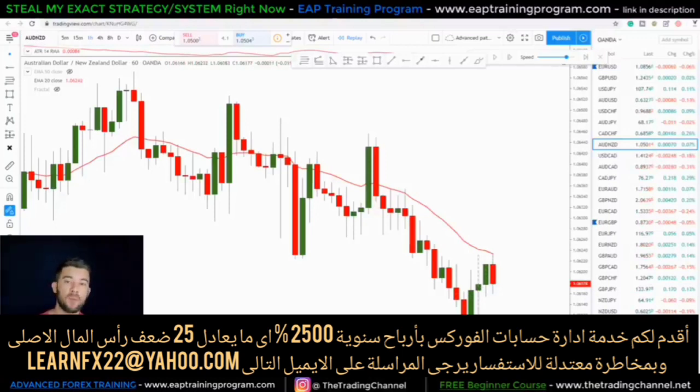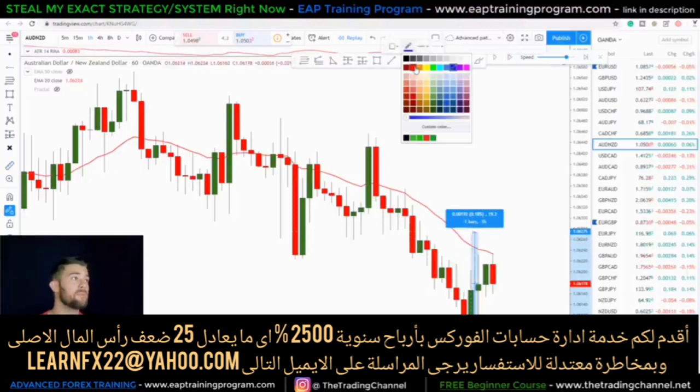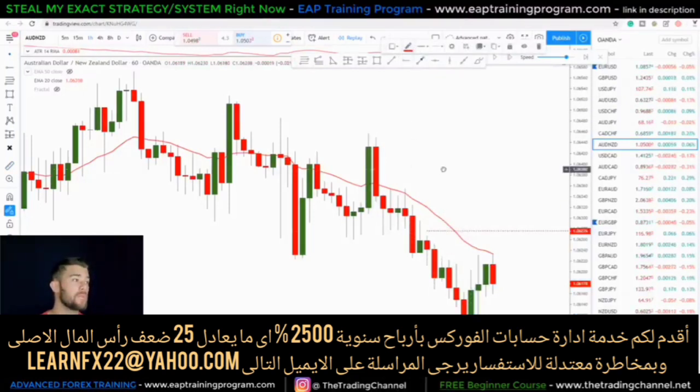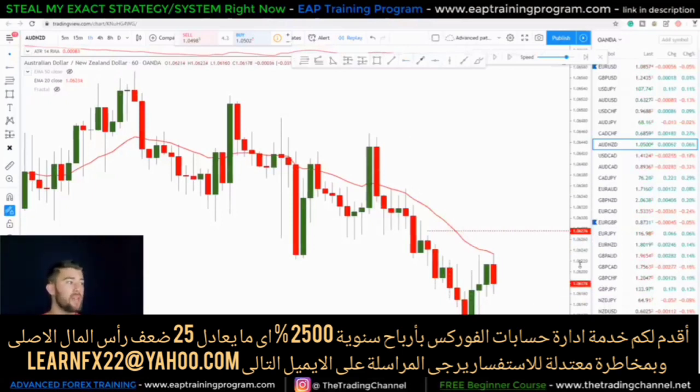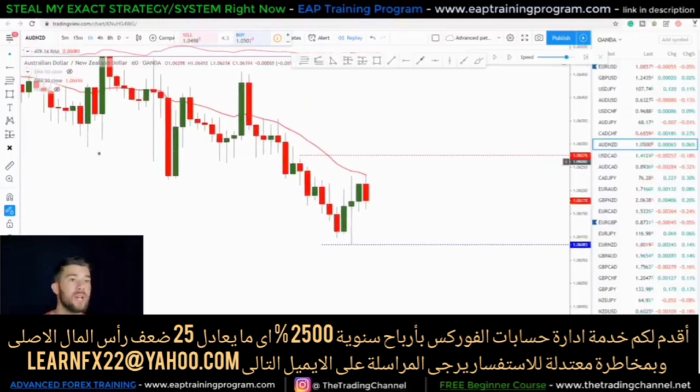I'm going to do a 1 ATR plus 10. The current ATR is 9, so that means I'm going to have a 19 pip stop loss. So my stop loss is going to be right here. I'll do that in red. So I have my entry and my stop loss set. I'm going to put a target at a 1.5 to 1 risk reward. So let's do that. This is going to be a trade that you'll see in just a second.